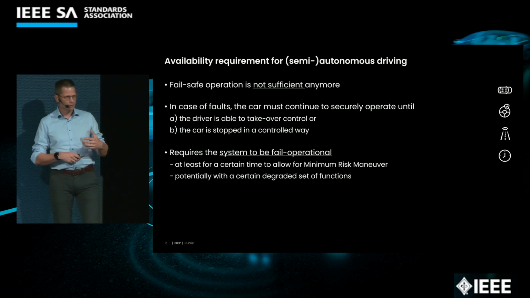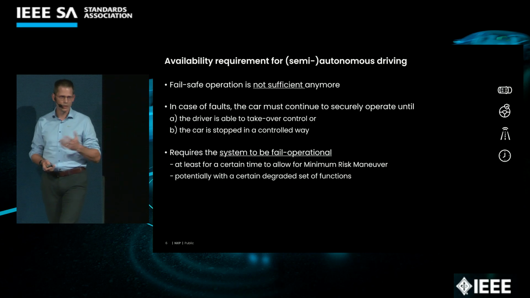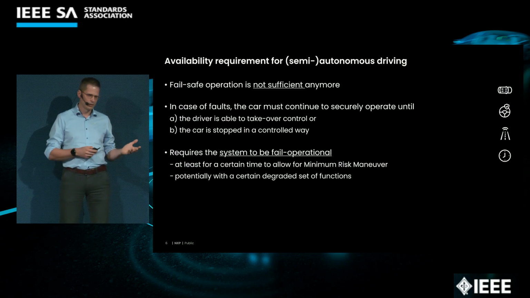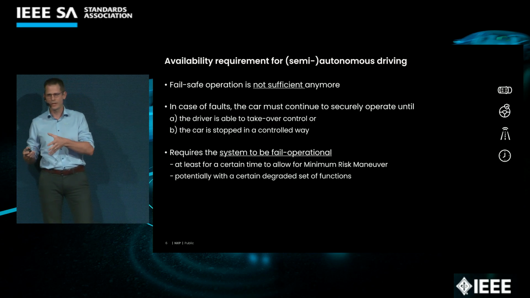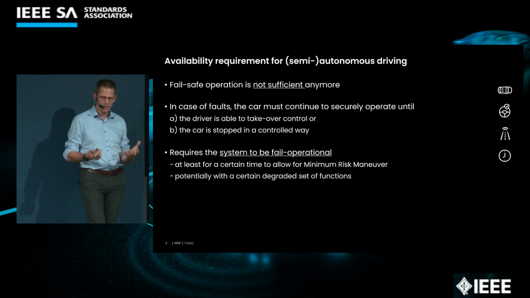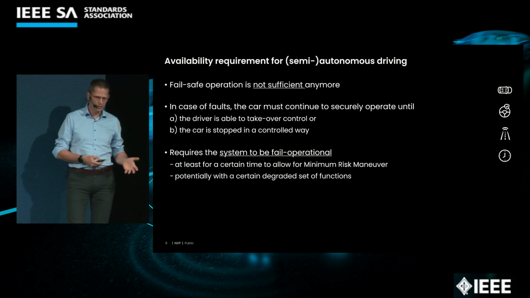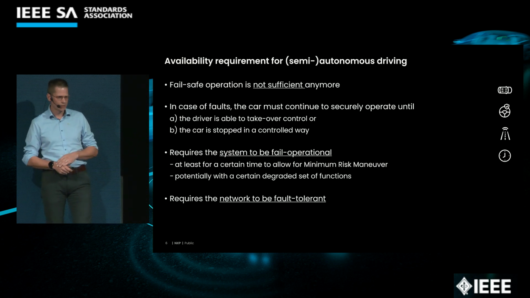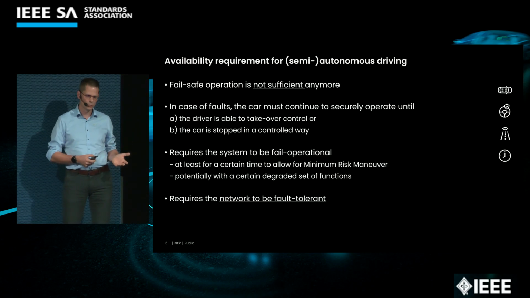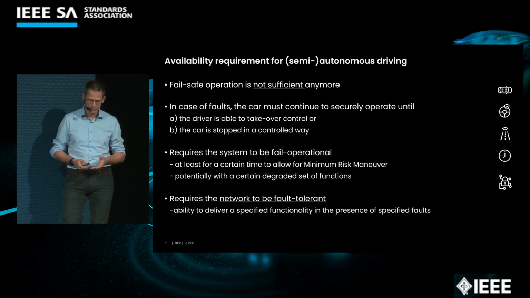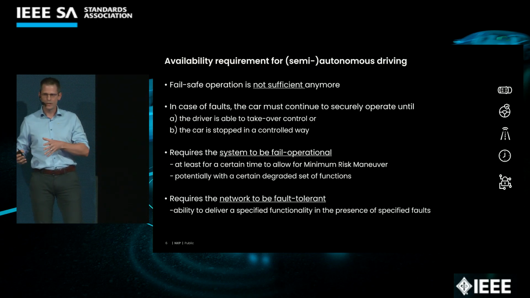For this, the system itself needs to be fail operational, and we also saw this nicely from Brian earlier in this talk, at least for the time which is needed to perform the so-called minimum risk maneuver. This is actually the case where the car is securely stopped. But also for this, we need to have the system running, right? It's a part of the system which needs to do this. It might be degraded, so just stopping the car, but it needs to be still safe. If we look at the network itself, it needs to be fault tolerant. So there must be a certain part of the network still available, and even if there are faults, we cannot just switch it off.